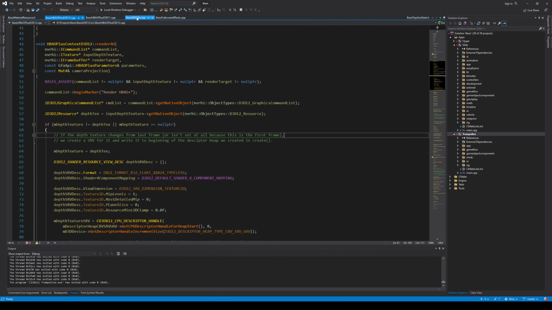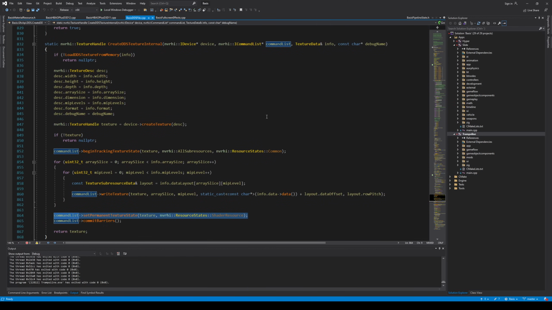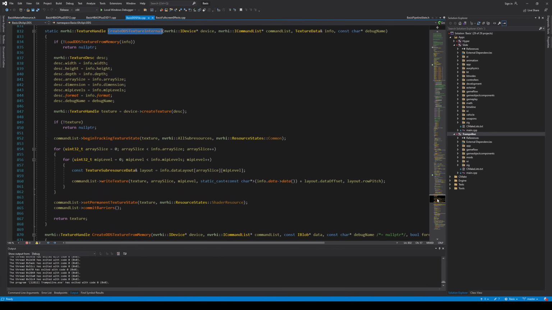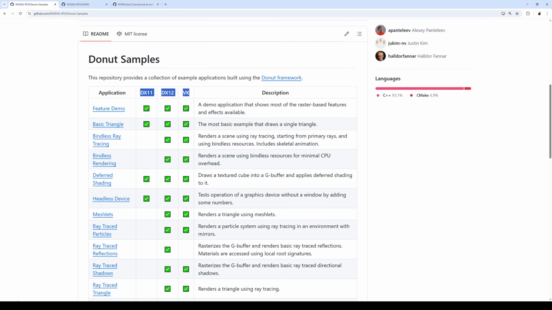And it is the place where I actually found this DDS texture loading code. I had my previous DDS loading code because I didn't change my texture format, but the Donut implementation just was so clean and nice that I just yoinked that because it's MIT licensed. Donut also has other useful things like MIP generation using compute shaders.